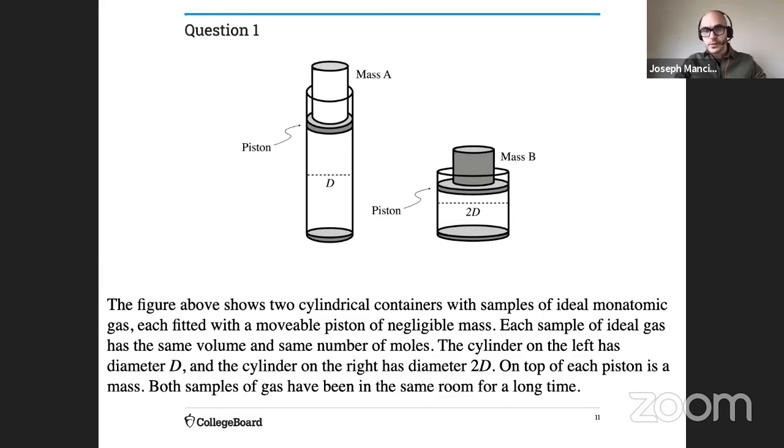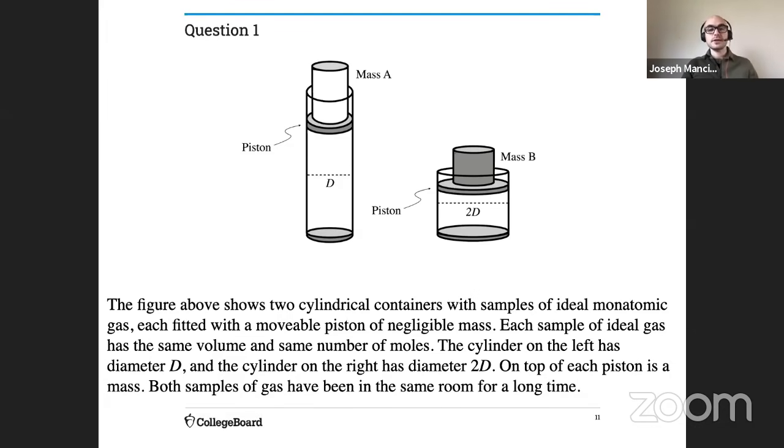Now, earlier, when we were talking about the idea of continuity of fluid flow, Mr. Eaton and I let you know that sometimes the College Board will tell you about the ratio between diameters when you really need to know the ratio between the areas. In this case, the gas on the right is in a container with double the diameter, but double the diameter means 4 times the area.